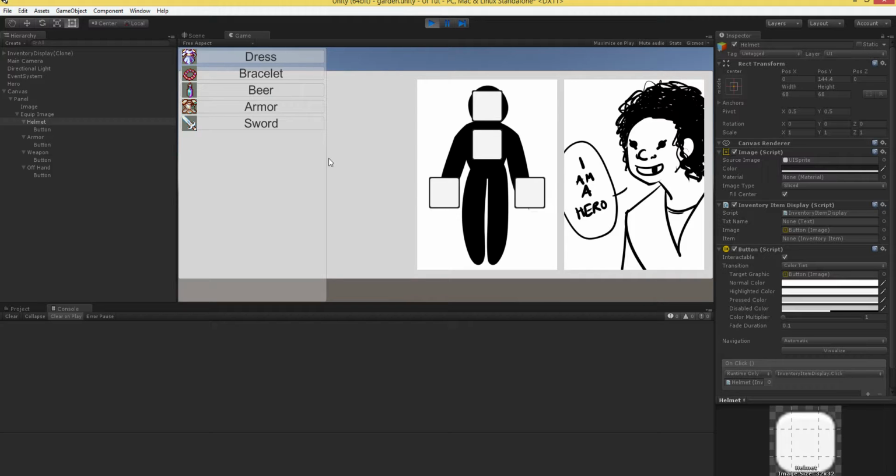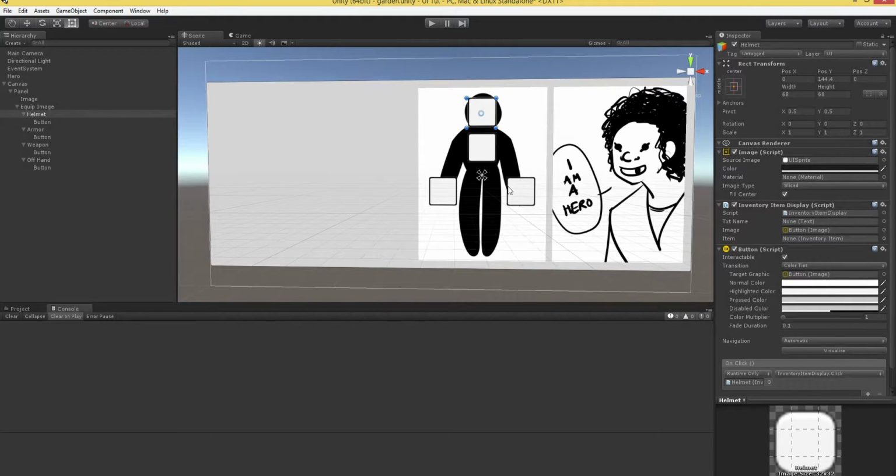Places where you have an inventory item, but you know exactly how many you've got and you have specific slots, you can just use those inventory items. So we don't have an inventory display here. We don't need one because we don't have a list of arbitrary amounts of stuff in our inventory. We've got 4 specific slots. So we just have something that knows those 4 specific slots and we program in those 4 specific slots and we don't worry about fold-out lists or any of that nonsense.